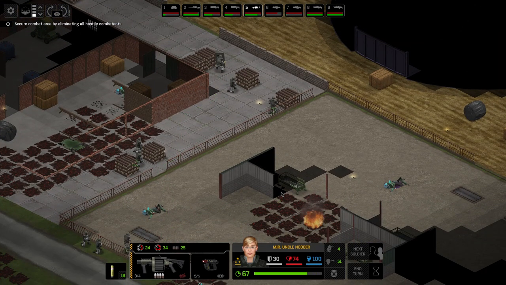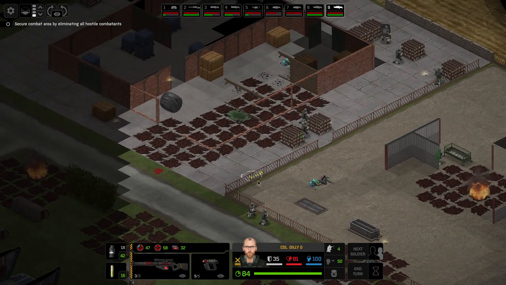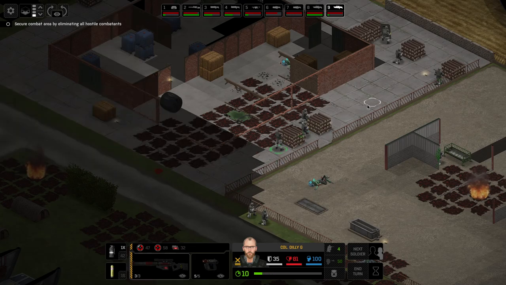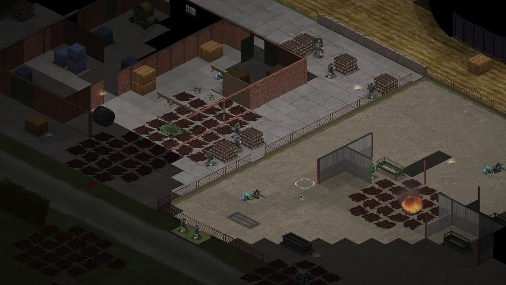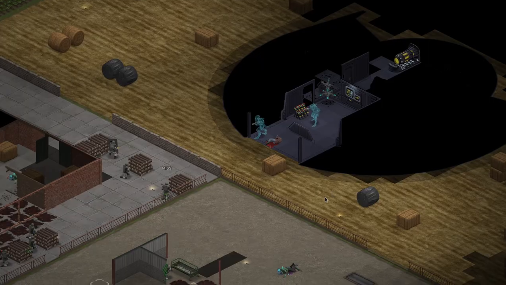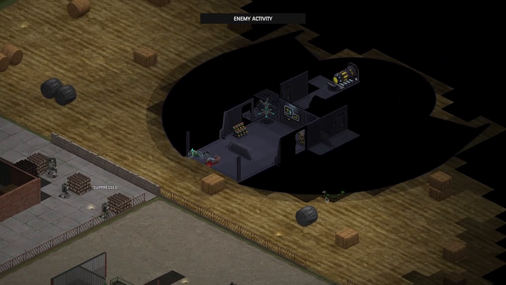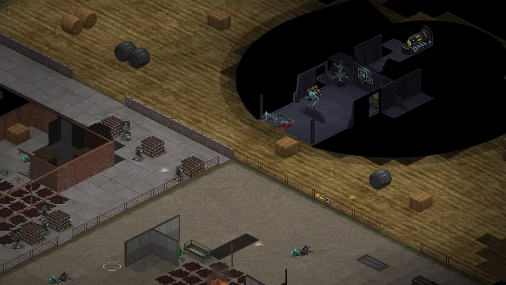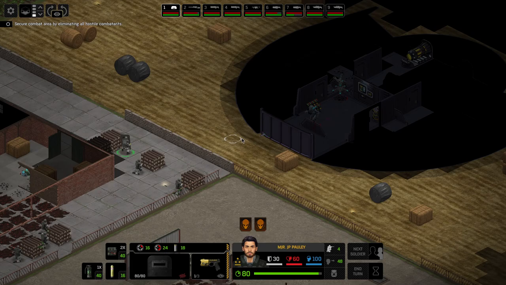Almost same for our Grenadier. Billy does a full move and will not need to move next turn. And I think we're good. Okay. Didn't even take a hit with Knickknack here.